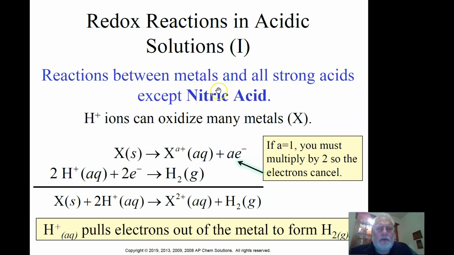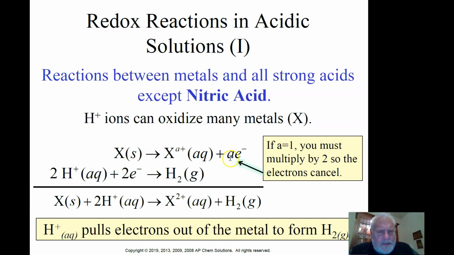So, if you were talking about all strong acids except nitric acid, it's going to behave a little bit differently. Metals will react quite nicely to form hydrogen gas. You drop a piece of metal. You might remember the little demo we did. Put some magnesium, little bubbles, and then you light them, and then it kind of goes boop. So that is a nice little reaction that occurs here. This is going to be like +1 or +2 because it's a metal, maybe +3 aluminum.